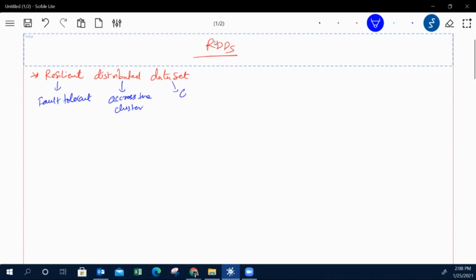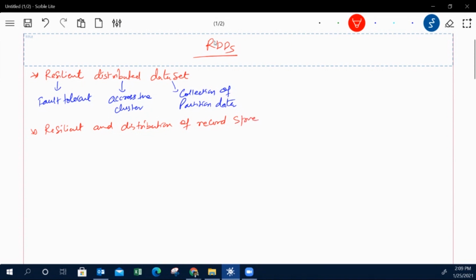And data set is a collection of partitioned data. So with this understanding, we can say that RDDs are resilient distributions of records. Let's say we have a record and we have created an RDD based on that record. Once it becomes an RDD, it becomes resilient, and it is a distribution of records which is spread over many partitions.